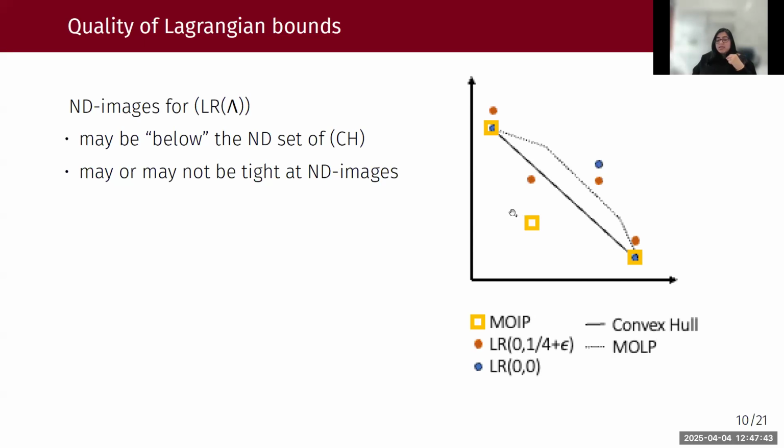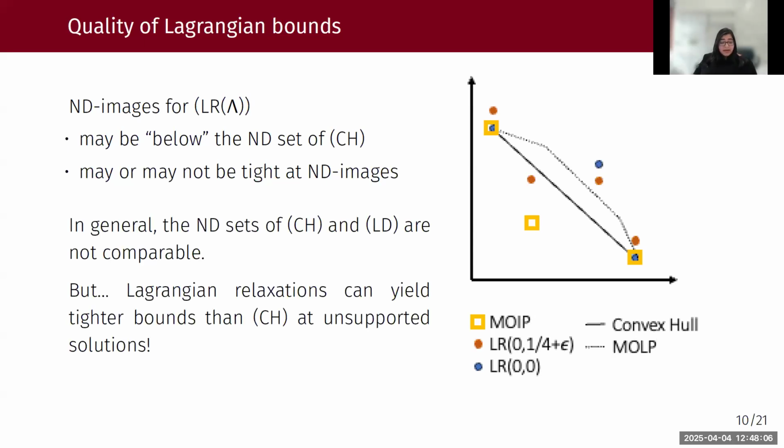relaxation. So that started us thinking on, can we use the Lagrangian relaxation to somehow get a tighter bound on this point, even if we cannot guarantee equality? So even if we don't know that there is some lambda that will recover exactly this point, can we get closer to it as compared to what the convex hull relaxation was being able to do? So that's where we were headed with this.